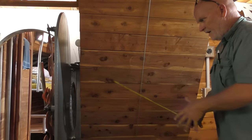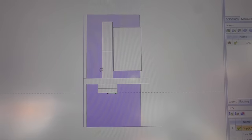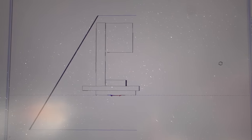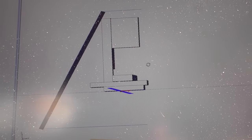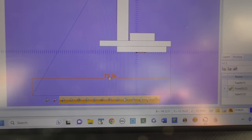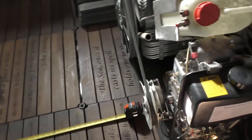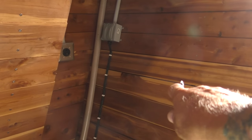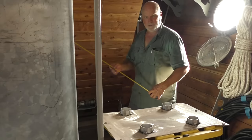That machine's big and it sticks way out into the floor here too. Let's put this in Bobcat and see if we can fit it in there. There's our machine and there's the angle of the wall behind it — it's at a 60-degree slant, putting it at 72 and a quarter inches from the bottom of the wall. That's a big chunk of space. If I put it against this other wall it would come way out the other way and I couldn't get back to my welders.